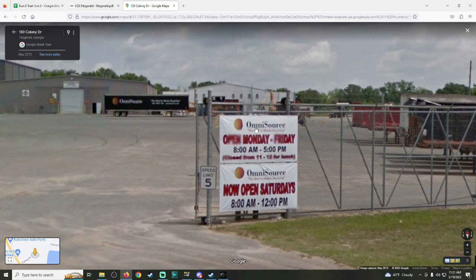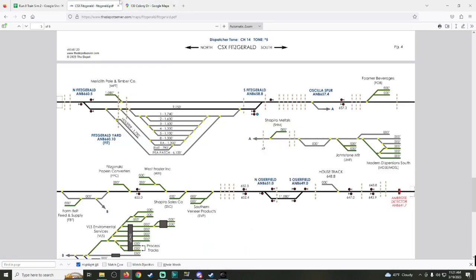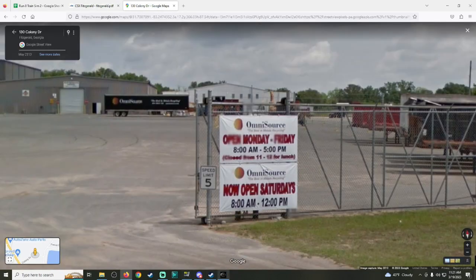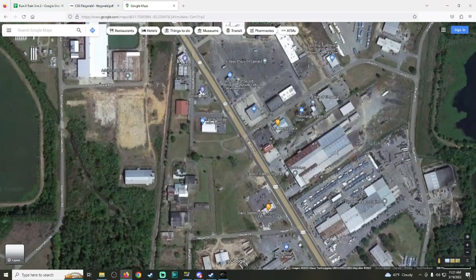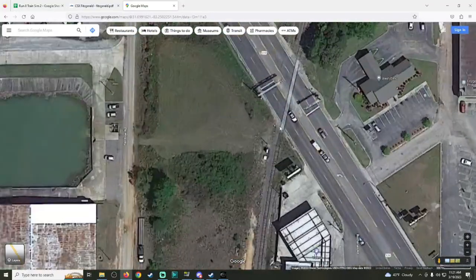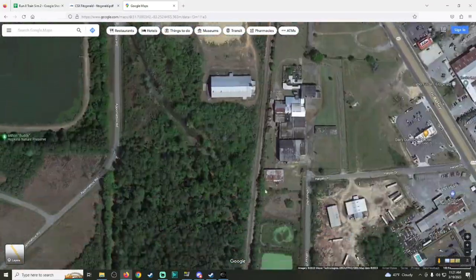Omnisource. Look at that. It's actually called Omnisource in real life. Okay. I was thinking it was going to be called Shapiro, but it's not. It's called Omnisource. Okay. So that just means that Run8's default config has the proper name. All right. Well, with that said, let's just continue this way.